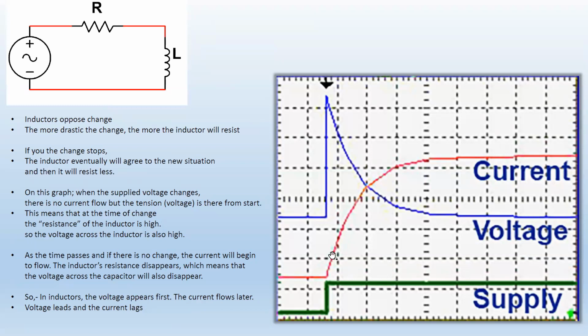So slowly it's going to start conducting the current. And of course, as the current increases, the voltage decreases because the resistance decreases. So the voltage decreases, right? So the current starts flowing. So in a coil, first you get the voltage, boom, out of the coil, and then you get the current. So voltage leads current in the coil.